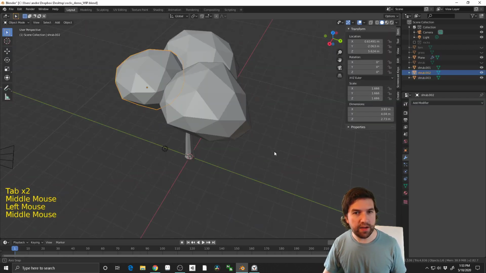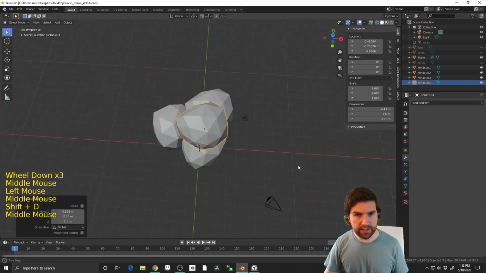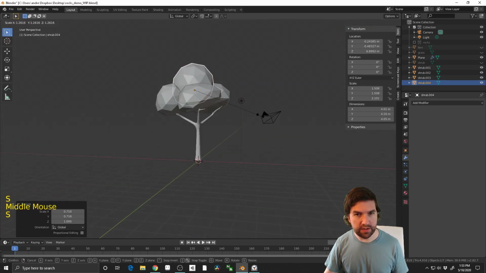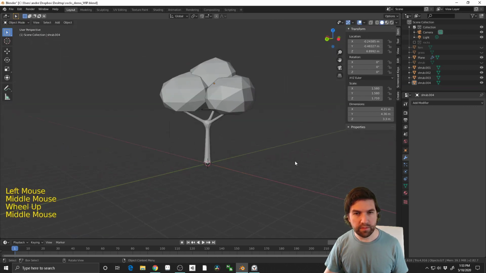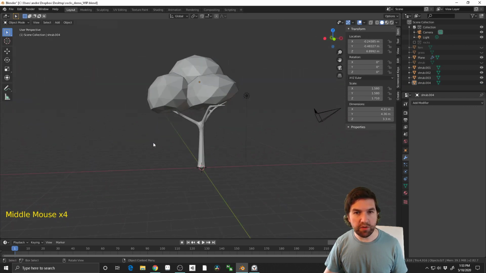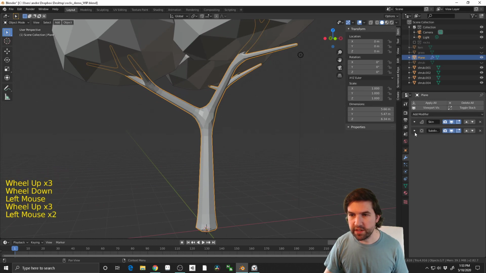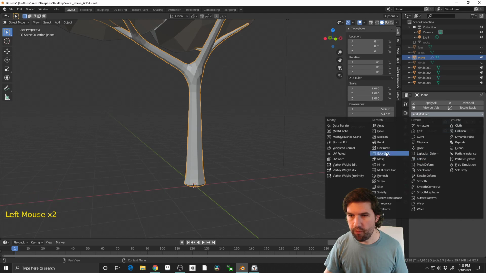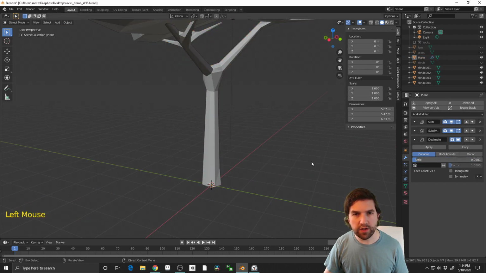And then I'm going to go back to layout, and I can also just make one that kind of gives me like a crown if I want, like D, and then maybe scale it and everything but Z. And then I got a basic tree. So all that's left for me to do is kind of color things up. Of course, my branches here look a little even with the subdivision, but I know how to fix that. Just throw a decimate on it, and change my ratio till I feel like it's got more of that kind of low poly look to everything.